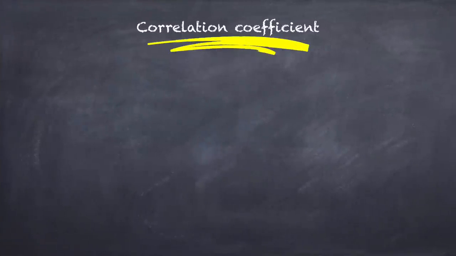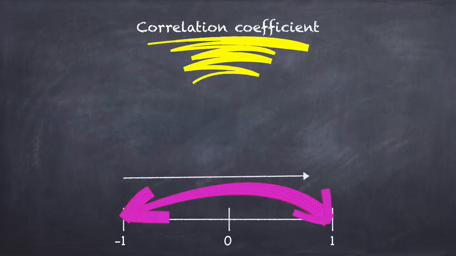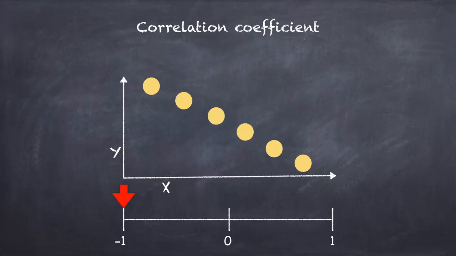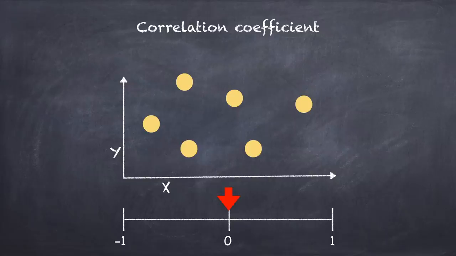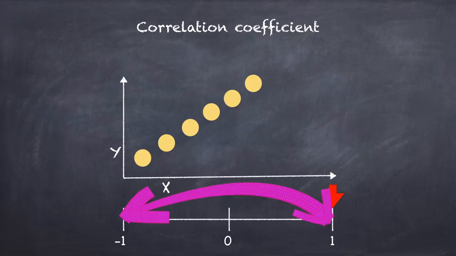The correlation coefficient is a number between -1 and 1. And it looks at the relationship between 2 numeric variables. If, as the x variable gets larger, the y variable gets smaller, we say that they are negatively correlated. If they are perfectly negatively correlated, then the correlation coefficient will be -1. If there's no relationship between the 2 variables, then the correlation coefficient will be 0. And if there's a perfectly positive correlation, as x goes up, y goes up, then the correlation coefficient will be 1. And of course, you can have any value in between. And by the way, it doesn't matter which of your variables is on the x and the y axis. The correlation coefficient will be the same.